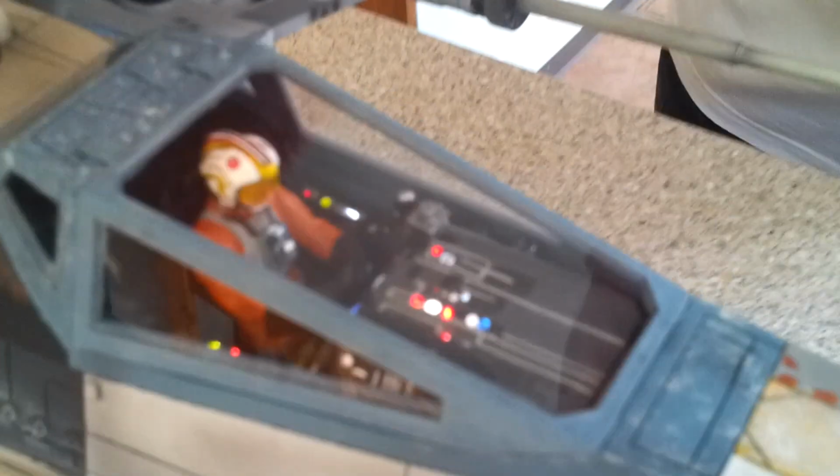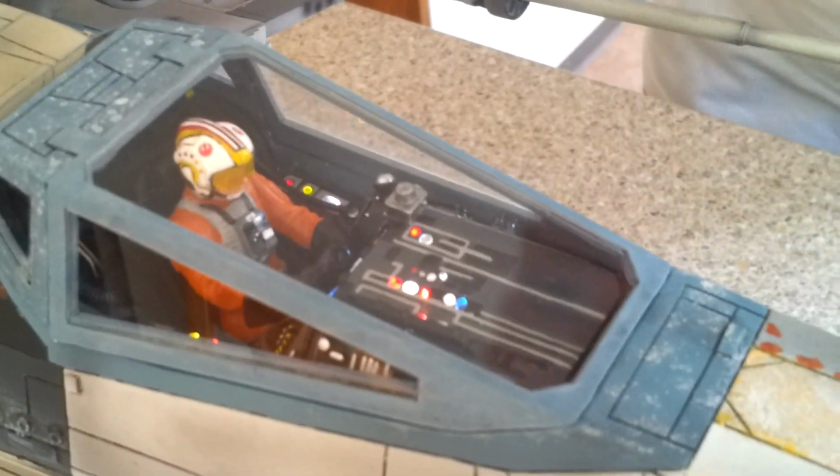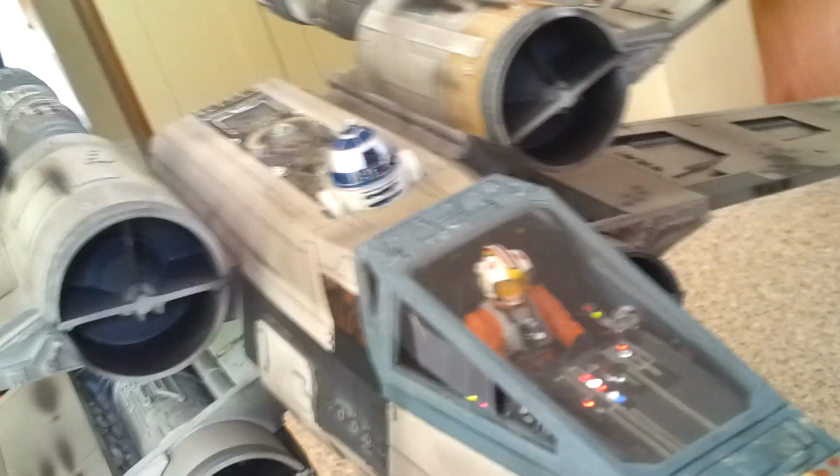And then all of the dash lights up on the inside. Do you want to maybe turn off that light? Yeah. Well, it's quite bright in here, but you can see that the lights are very strong. That dashboard's fantastically lit up in there. Great job. R2-D2's head is lit up in there, especially the red light.